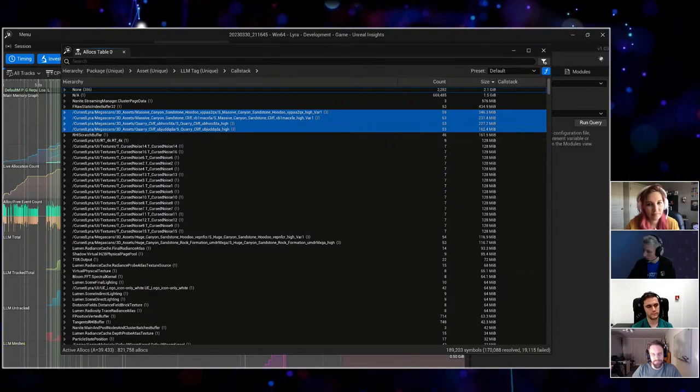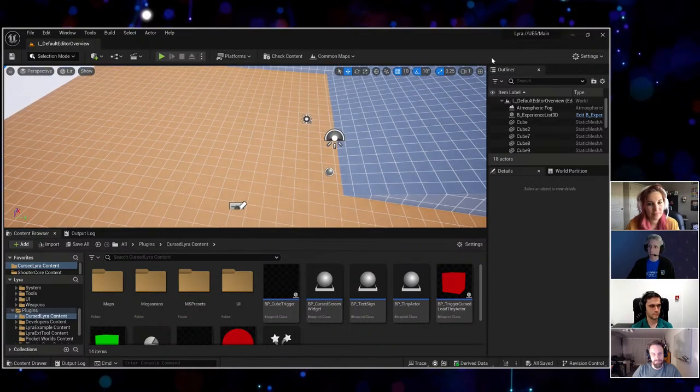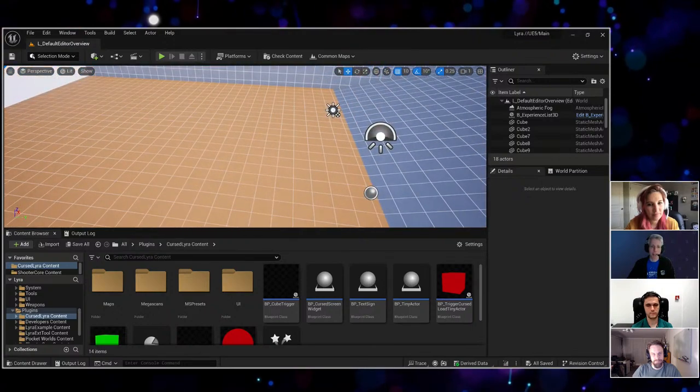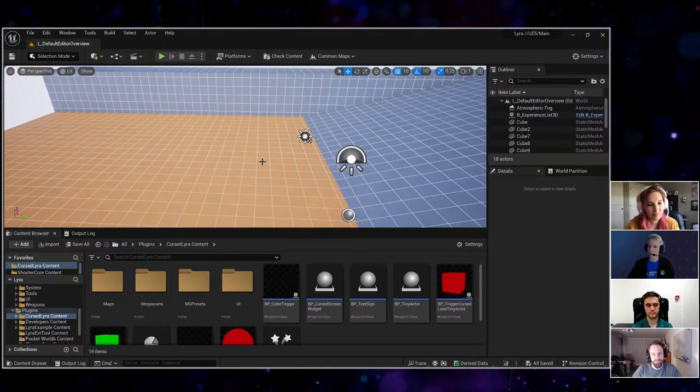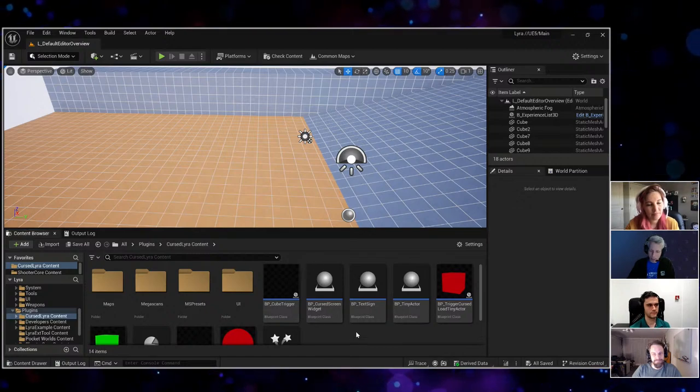So let me see. I'm running Unreal off the main branch, which is very unstable, so it might crash. And in that case, it's just going to be super fun, and we can all laugh about it while I cry myself to sleep the following night.